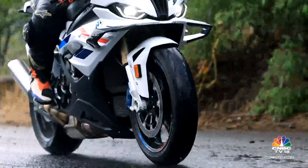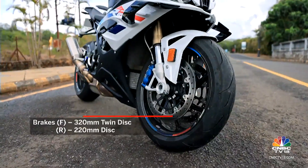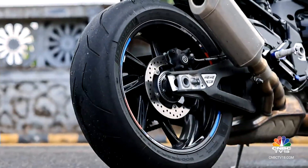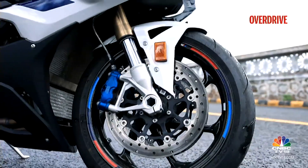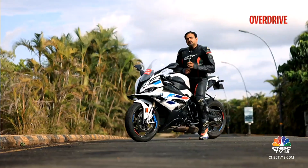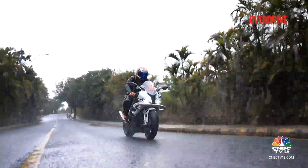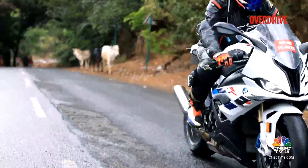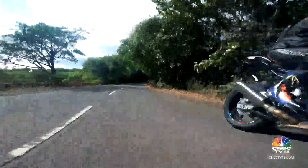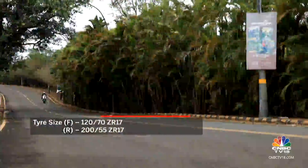Even the brakes are more confident than before. The Nissin calipers are a welcome change from the many Brembo brakes we've been sampling lately on many European and Japanese motorcycles. These Nissin calipers come from the previous generation M1000RR and feel way more confident than the Hayes calipers on the previous S1000RR. You also get precise multi-level selection for the engine brake control, which plays with the throttle maps and butterfly valves to fine-tune deceleration. That precision can help reduce nosedive — the bike shaves speed rapidly if required and yet glides smoothly through corners without pitching. That sublime feeling imparts confidence.